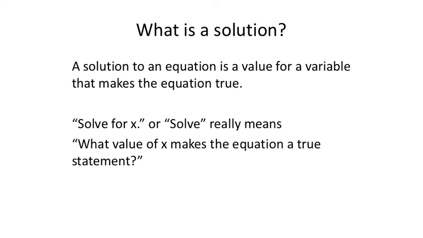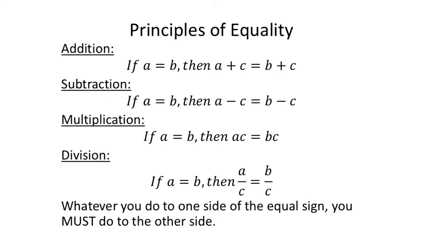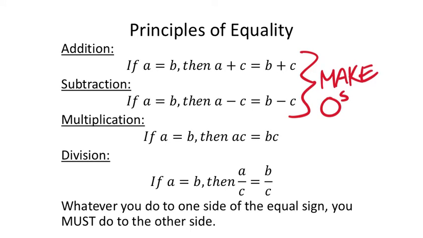So it may require us to solve some equations, so yeah, we're looking for solutions, which is just values you can replace variables with, whether it's h, l, w, or b. Doesn't matter, we just need to be able to replace those variables with numbers to make them true. So principles of equality, of course, we do this with purpose, right? Addition and subtraction principles of equality, we use these two to make zeros, and that is to help us isolate variables, which we've seen. We've seen these used on x terms as well.